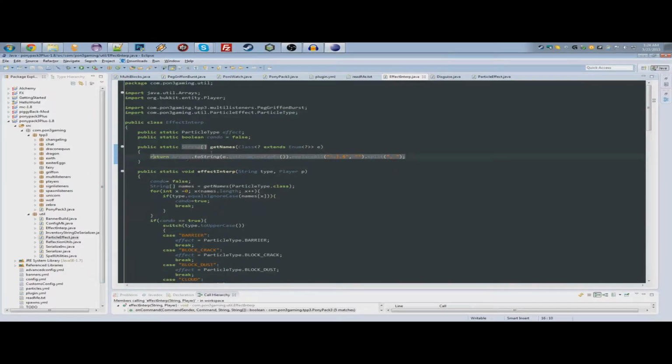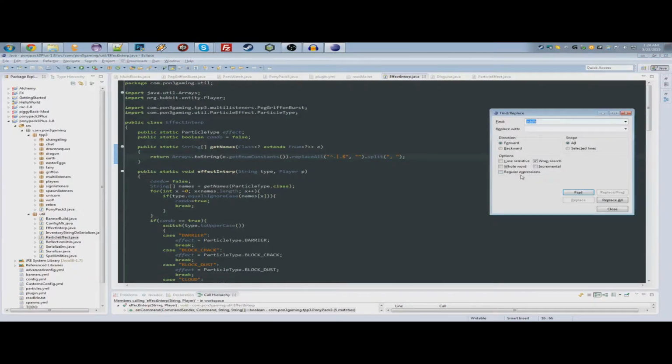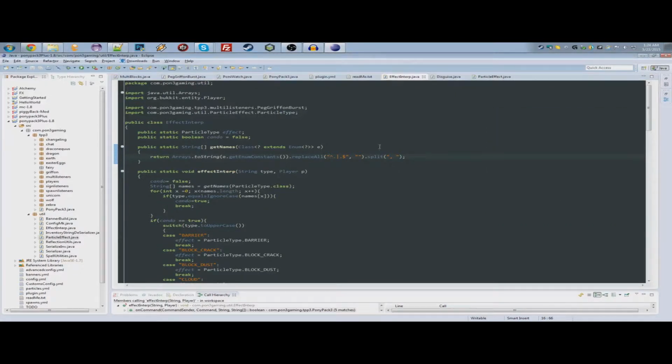So Arrays.toString of e.getEnumConstants, replaceAll, which replaces all these weird things. That's a regular expression, regex. That just converts it to an actual string and makes it easier to use, and then it cuts it off at those, and yeah.